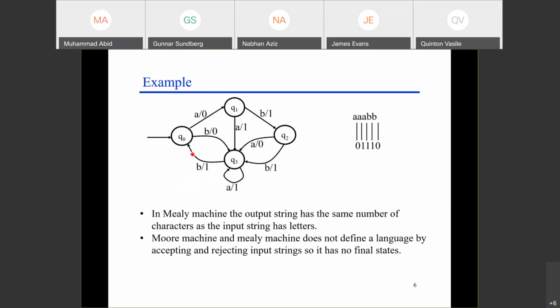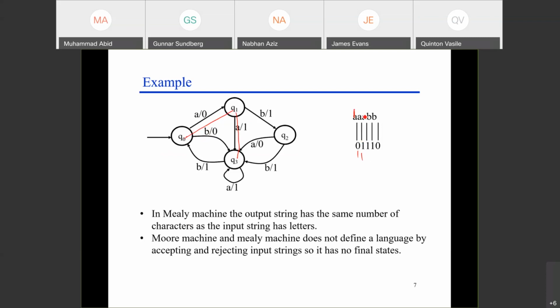Now if we draw this, you can see we have this machine here. Let's see if we have this input A, A, A, B, B. So how it goes: you start from here, you will not get any output. You receive the first input, which is A, and this will take you to here, and the output is 0. Then you have another input A. It will take you to here, output 1.